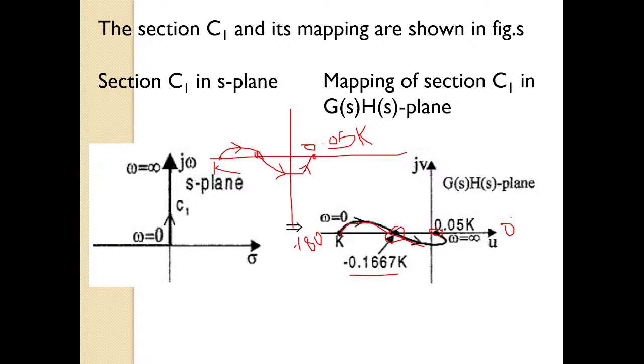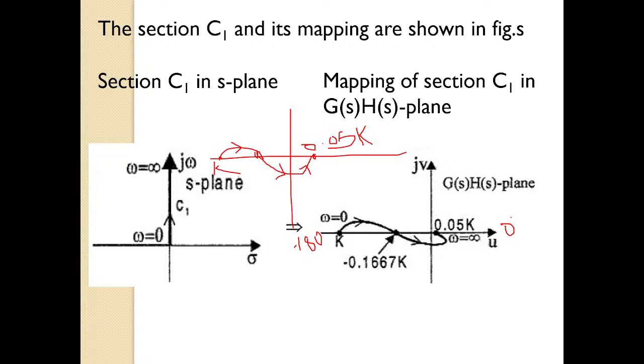By looking at this plot, it seems as if the plot is ending exactly at the origin, but it's not ending. Actually, a polar plot should always end at the origin, but we have got some magnitude here, so it ends nearby the origin, not apart from it. That's why in this diagram the polar plot is shown ending nearby the origin, not exactly at the origin.